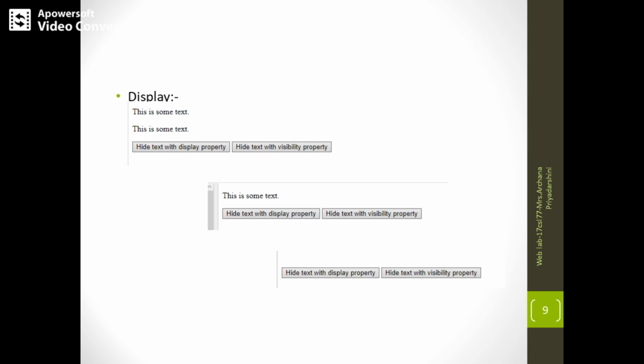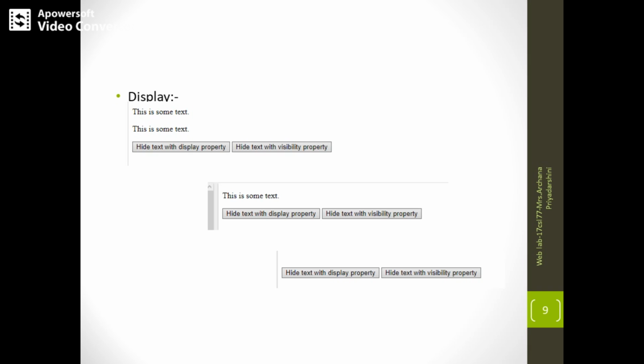Here you can observe the result. First of all, we have two texts represented as paragraphs, and two buttons labeled "hide text with display property" and "hide text with visibility property". One of the texts has visibility hidden, and the other has display none.